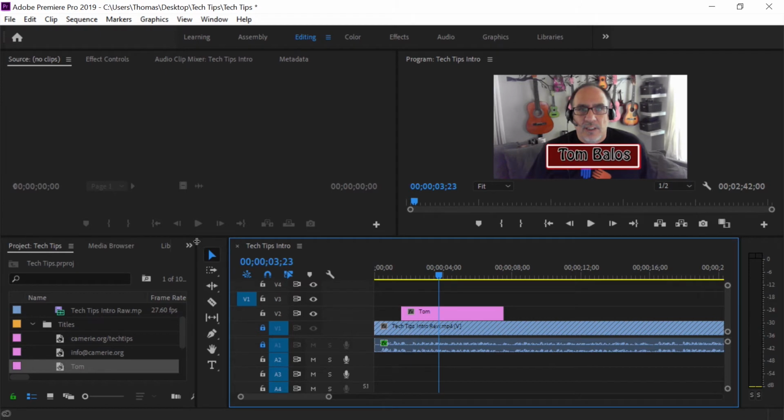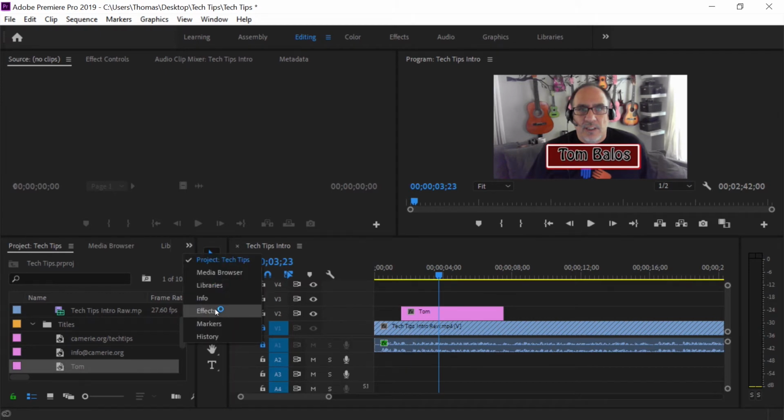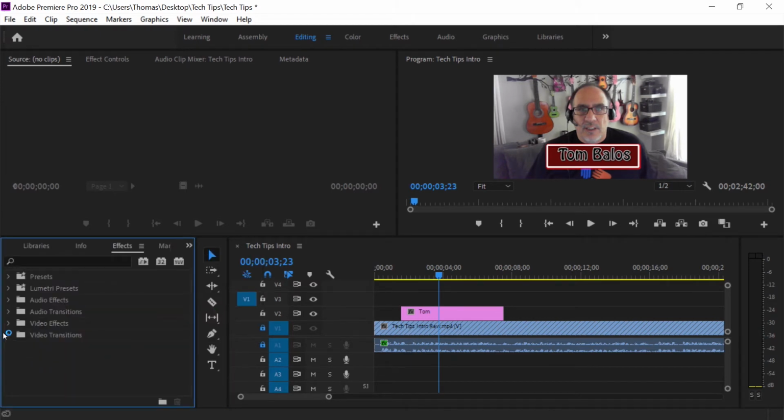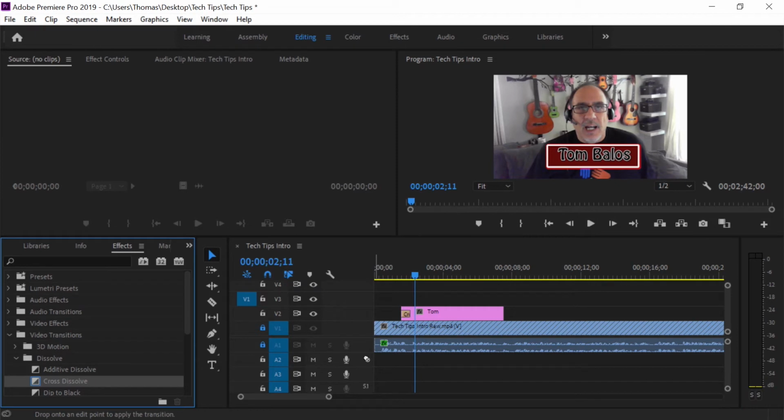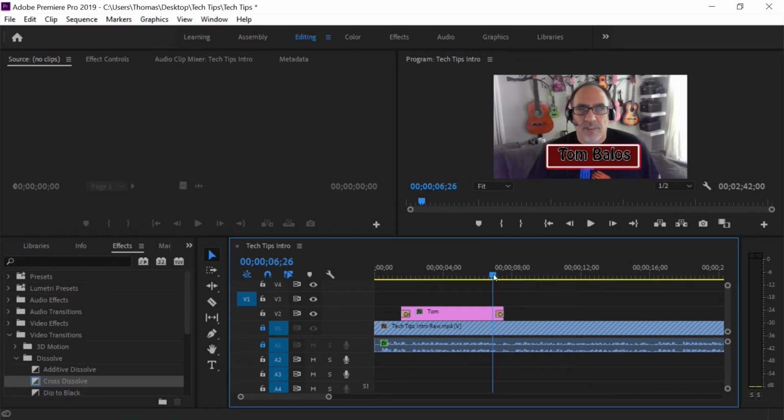From here, we can add any of the effects that we would normally add to our video. And so in this case, if we wanted to dissolve that graphic in, I can add a cross dissolve, and it's going to fade in over the course of 15 frames. I can also add that cross dissolve on the back end so that it dissolves out as well, just to give it a little more fluidity and less harsh as that graphic is fading in and out.